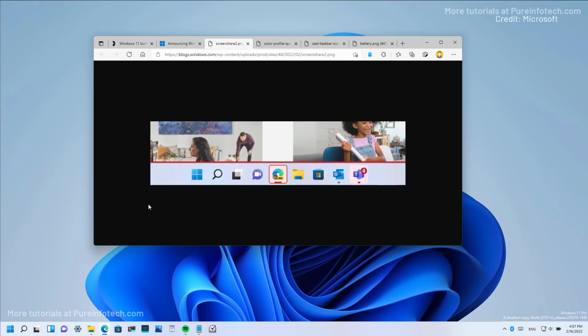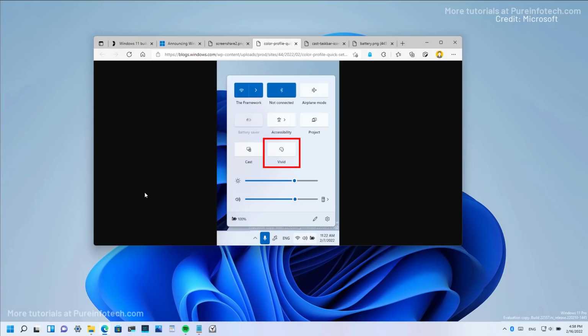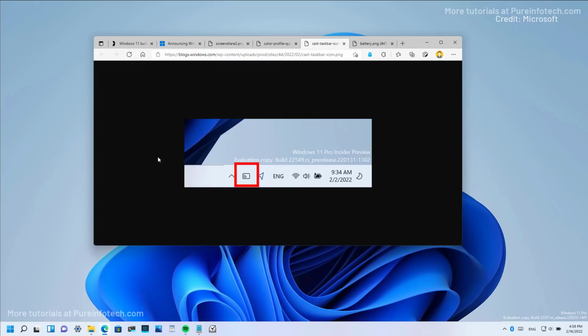Also, Microsoft has added a new visual indicator on the taskbar for the share window feature, which will indicate that a window is being shared. On computers configured with more than one color profile, when you open the quick settings, you will now be able to see an option that will allow you to switch between the color modes more easily, which is this one right here. If you use the casting feature on Windows 11 using the Windows key plus K keyboard shortcut, you will now see a new cast icon that will appear at the bottom left corner of the taskbar indicating that you are casting. Clicking the icon will open the cast quick settings where you can quickly stop the stream.